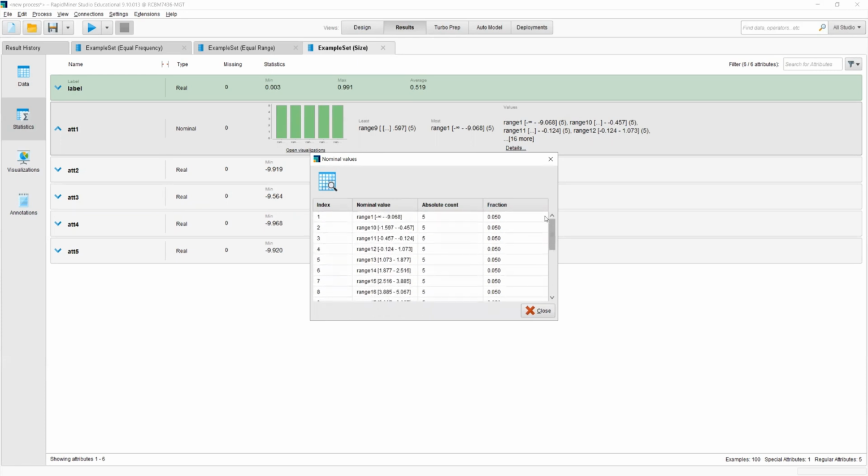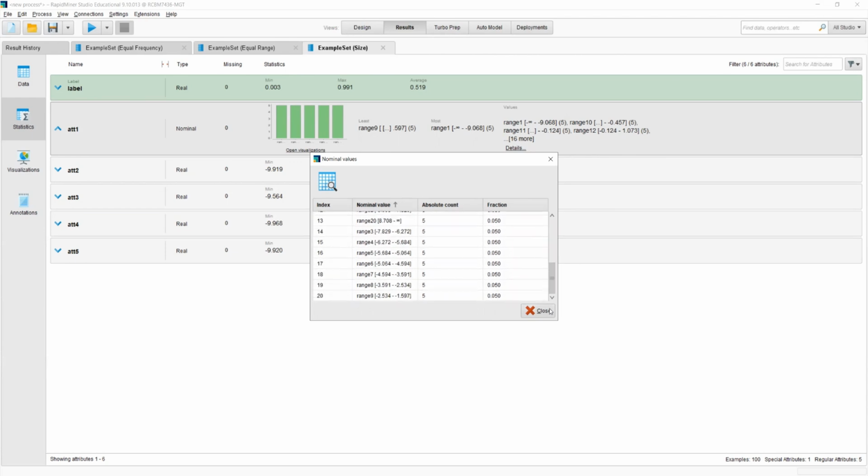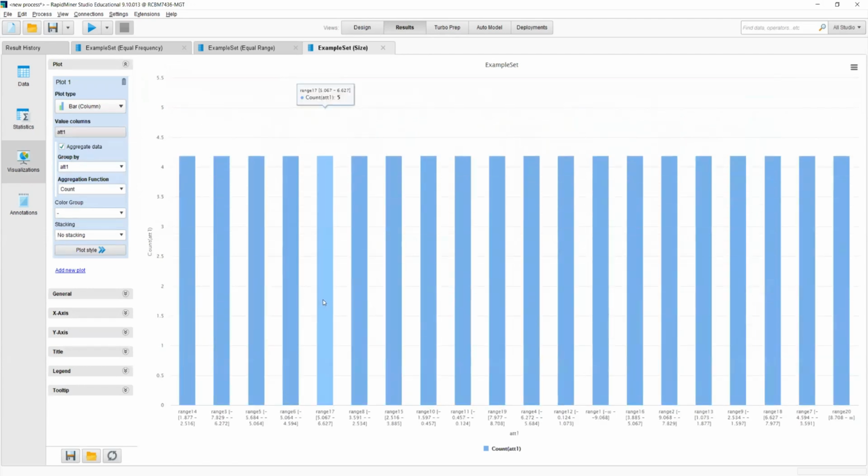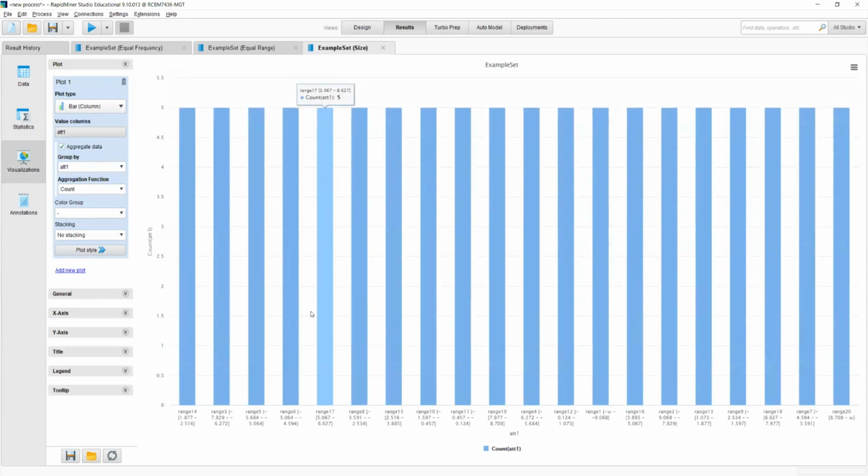Of course, I asked specifically that each group should have only 5 members. So each basket has 5, each bin has 5 members. So total 20 groups. So if I visualize this one, this is what it looks like. 20 groups with each group having 5 members.